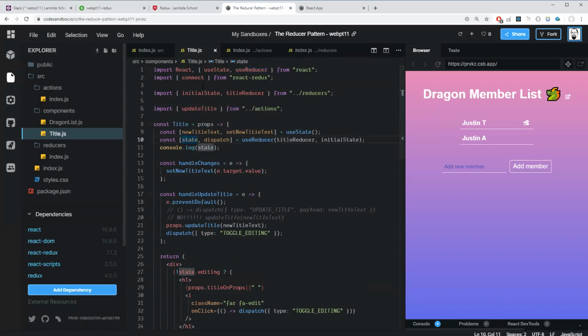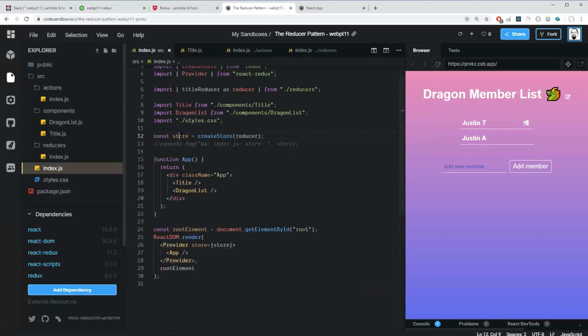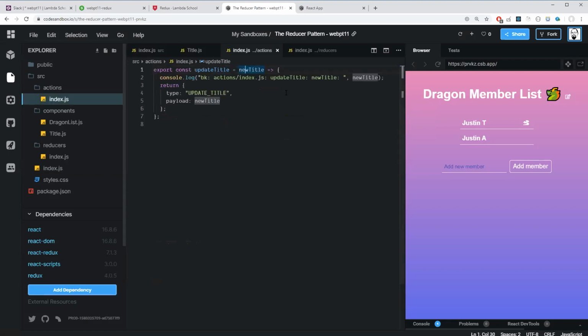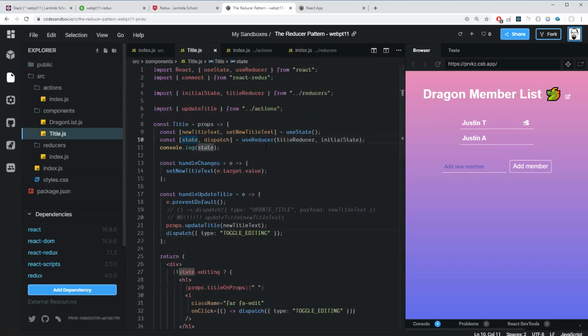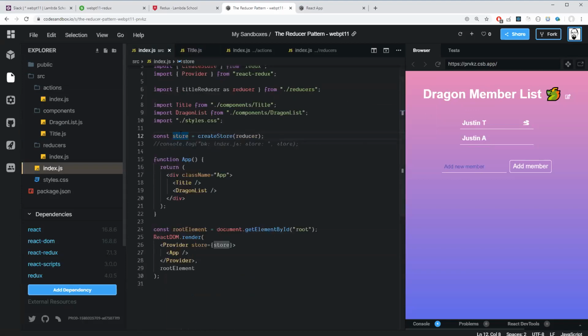That's what use reducer is doing. Redux is using this store. This is like a different state, okay? So we're creating two different states that are not synchronized inside our title. And the reason we're doing that is because we are refactoring piecemeal. What we've configured here is that the toggle editing function or dispatch is what we're using the use reducer for. But the update title and the title state itself is being used from the Redux store.